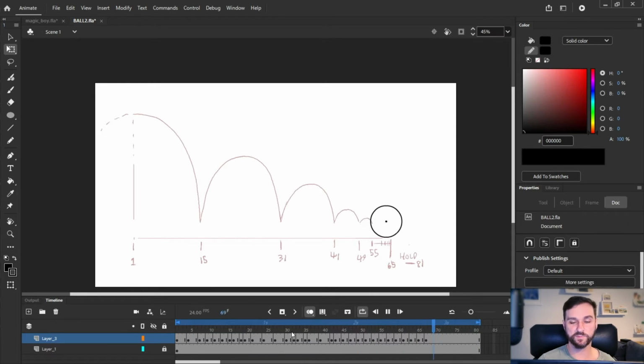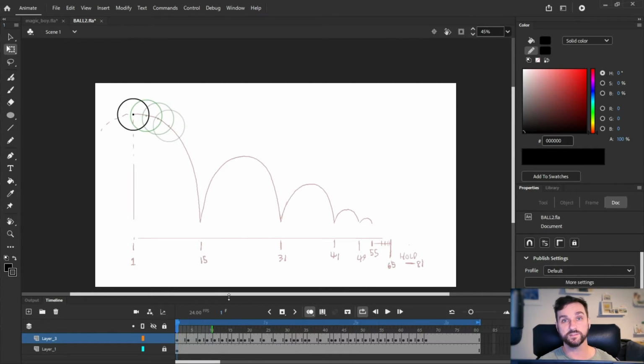I wanted to show this because sometimes you plan everything out so carefully, and then when you actually watch it, you realize, well, that drawing needs to be a little bit shorter, or this drawing over here needs to be a little bit longer. So I just wanted to show that process after we were done with all of our drawings. Now we are going to get into a little bit more of an advanced tip.